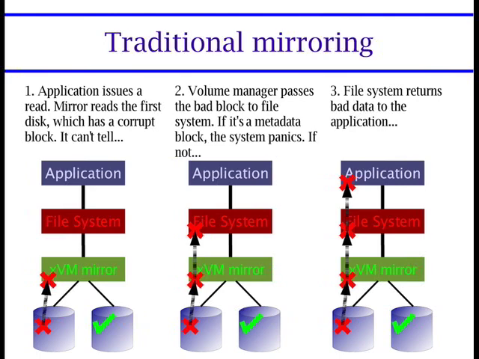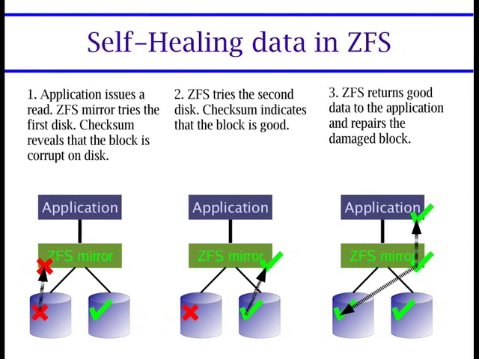So in ZFS, on the other hand, if ZFS detects data corruption on disk, it can change the half of the mirror, read the good data, and write the good data back to the corrupted disk. It will also log the corruption, so you can see which disks have corrupted data. You can run scrub to find all the corruptions.